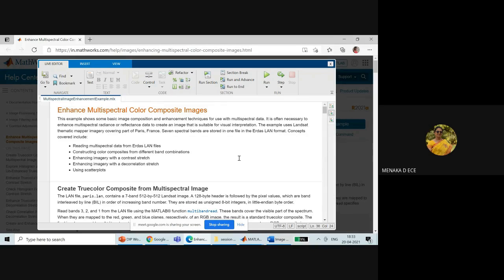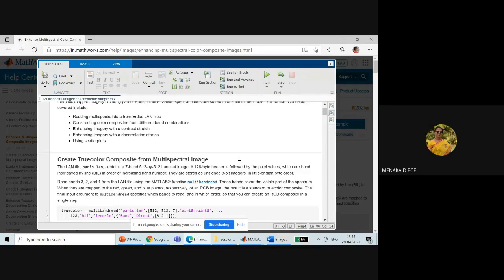The ultimate objective is that whatever we are teaching, even if it is small content, it has to reach you. What I'm interested in giving you is that in image enhancement, you don't stop with one technique. You apply a combination of techniques and try to get the result you are interested in. Here it's a multispectral image, which is a very important application.